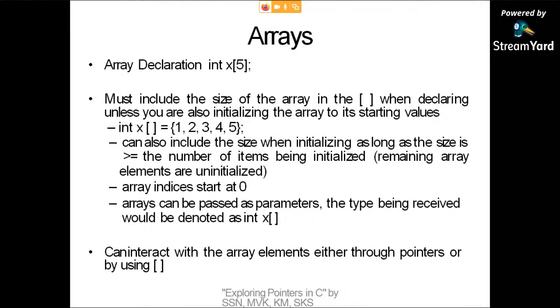Well, there can be a couple of questions. For example, as in this case, if I have declared an array of 5 integers, the content at x of 0 is 1, correct? x of 1 is 2, x of 2 is 3, x of 3 is 4, and x of 4 is 5. Now this is very simple to understand. Now what happens if I say x of 7, for example? Is it okay to do like that? Answers? Is it okay if I say x of 7 if my array is just like this?